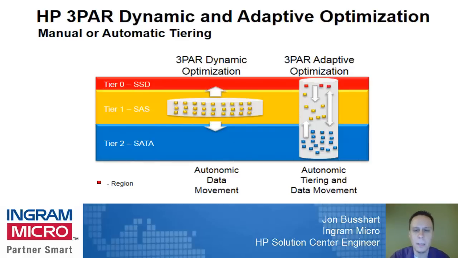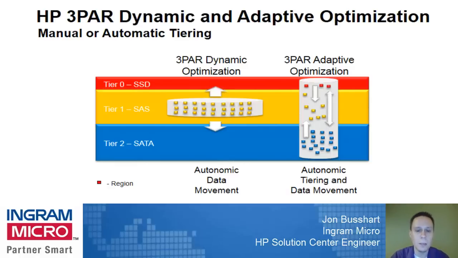The example I like to give is maybe you have a multi-year database, and last year's data is really hot, but the data from 10 years ago isn't all that hot anymore. With adaptive optimization, it'll take the chunks of data that represent last year and migrate those up to SSD drives, and the data that's maybe 10 years old it'll move down to SATA drives. But if that 10-year-old data becomes hot again, and a lot of people are accessing it, it'll start moving those chunks of data back up through the storage tiers. It'll move it up to SAS storage, and then up to SSD storage. Again, this is something you set up once, you schedule it, and you allow the storage system to manage itself on an ongoing basis.